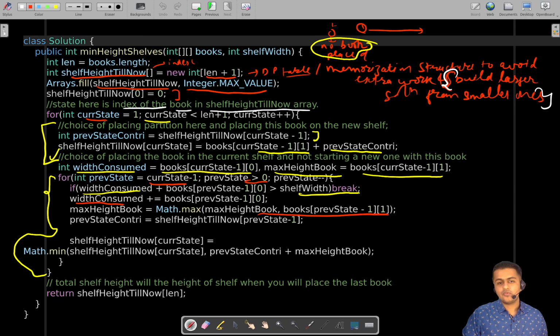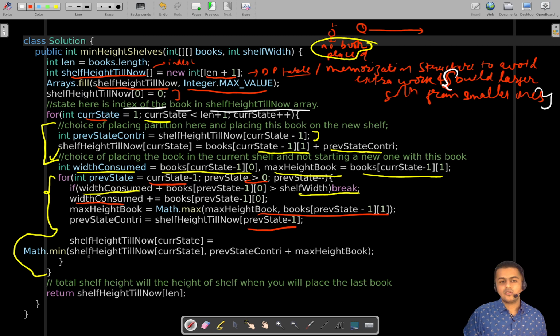We are considering that we have included books from the current state to the previous state, and the question is where the partition is placed. The bookshelf ending will be just one index before the current index that we are exploring as a previous state.